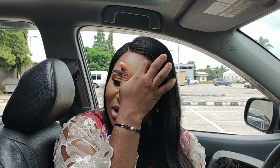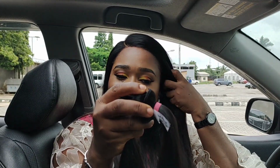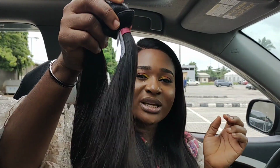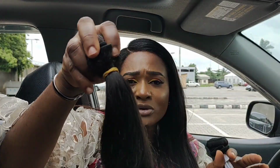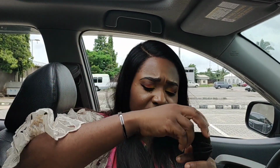Which of these countries is easier to import from? I'm gonna be very honest with you. It's easier to import from China than from the Philippines, because I don't know any Nigerian agent or any logistics company that works in the Philippines that helps import hair from the Philippines down to Nigeria. Unlike China, there are thousands of companies that tend to import hairs, and even other goods, from China down to Nigeria. And it's easier to move cargo from China to Nigeria. So for that reason, it's just easier to work with importing hair from China.